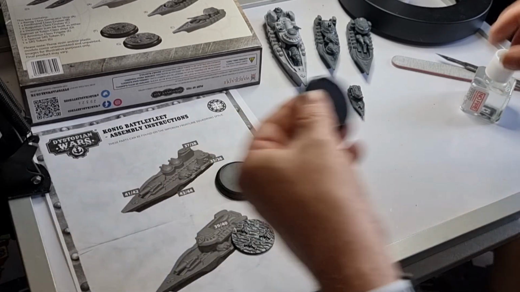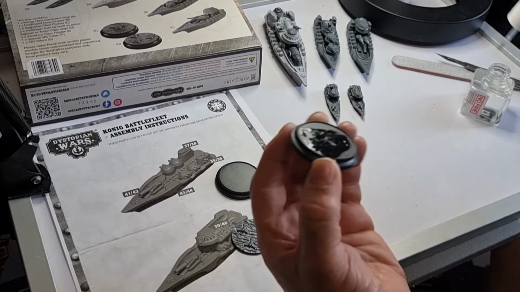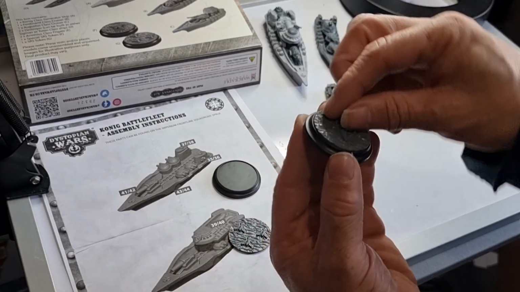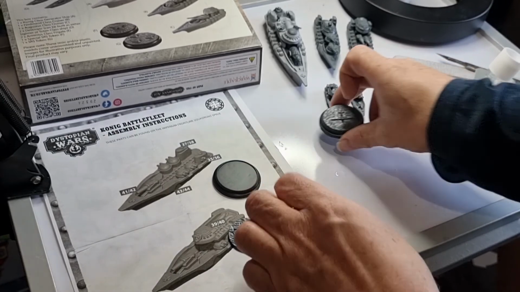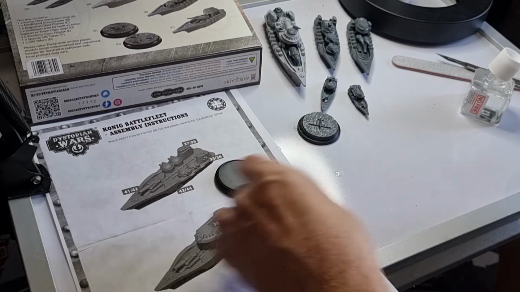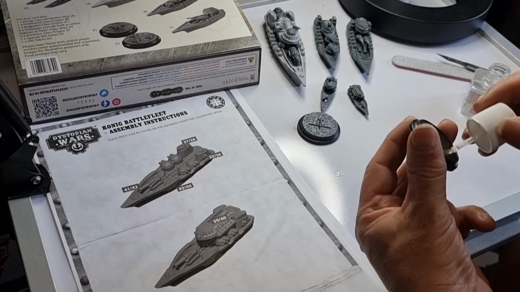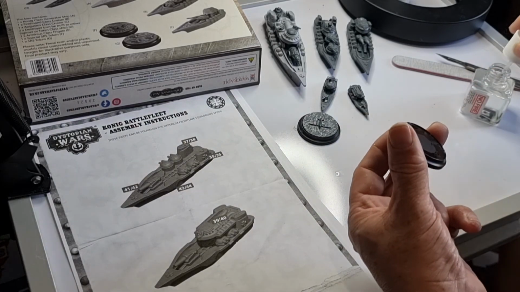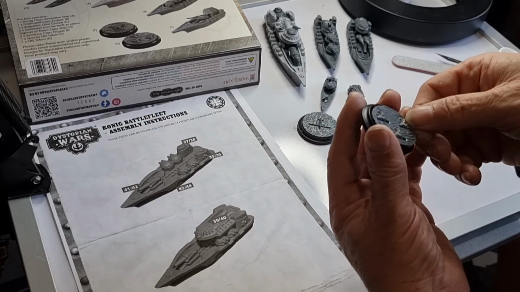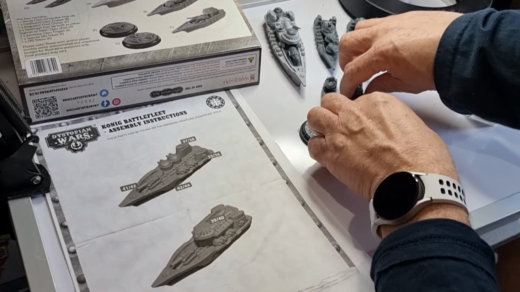So it's just a question of getting the base, getting some glue, putting a generous helping of glue on this because it's quite a large piece, and then just getting the piece and slotting it into the base, and that's that. That's one of our SRS tokens, and then we have, that's a special SRS token, I think, and then we have the other one here, which I'm just going to put the glue in. Just realised that they're actually lit, so I'm going to put the glue around the edge so it doesn't fall out, and then just pop that in like that.